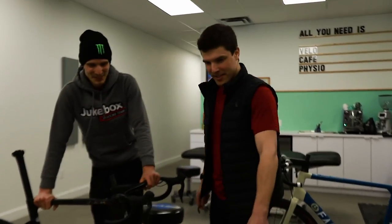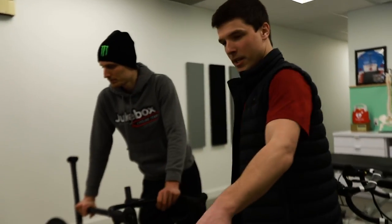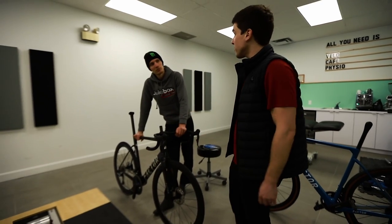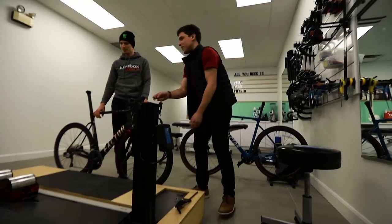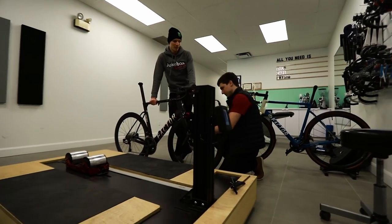So this is a balance, there's three balance points, and okay. We will see your center of mass on the bike. We'll see new stuff on the bike. This is kind of a research project going on for us.